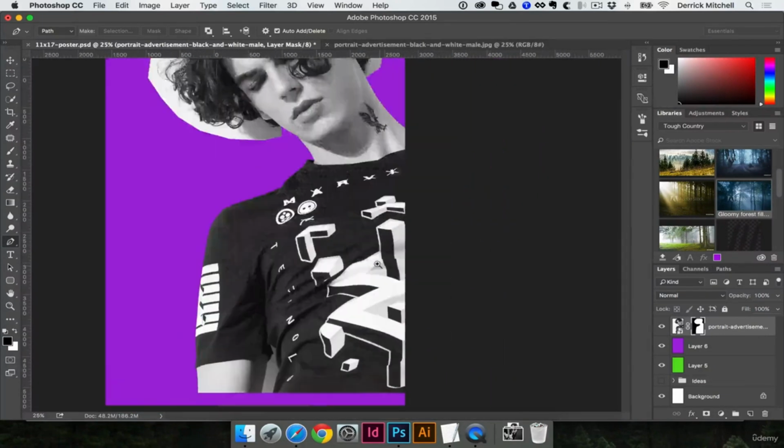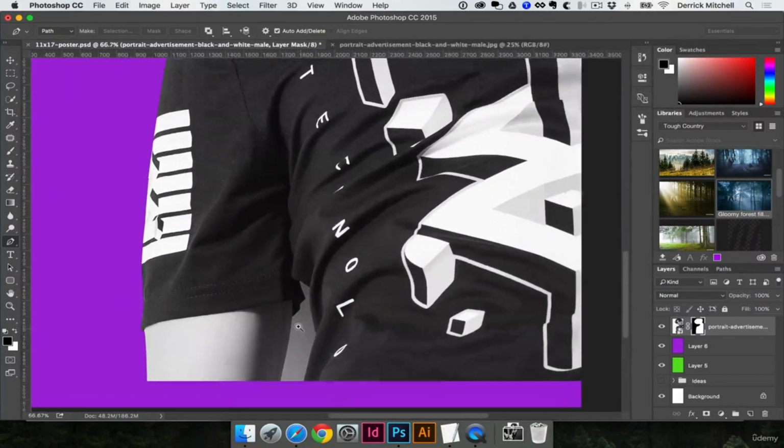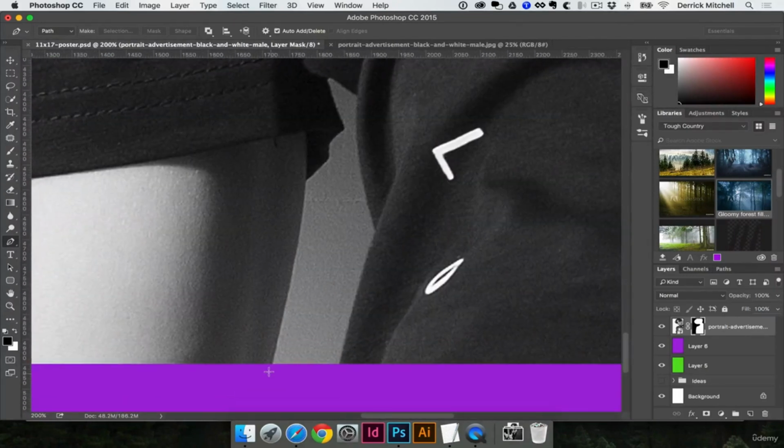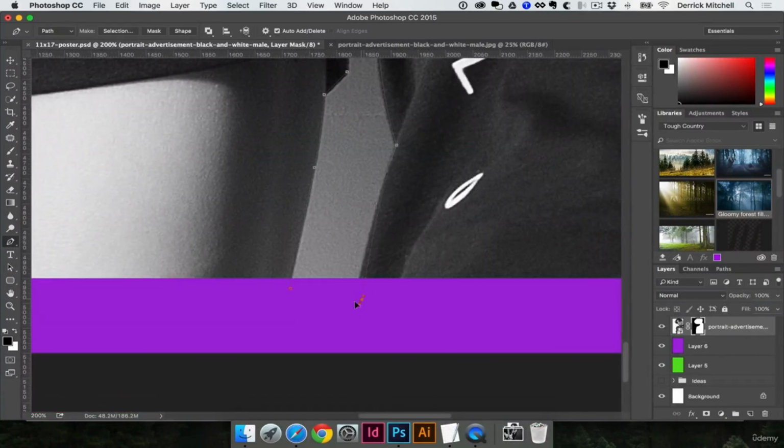Okay, so the other thing I would do to polish this up a little bit, I need to add this little chunk here, so I'll just grab my pen tool and start, same thing, and cut them out real quick. Okay, close enough. I hit Command Return. I've got my selection. Now I'll come onto this mask and I can fill it with black.